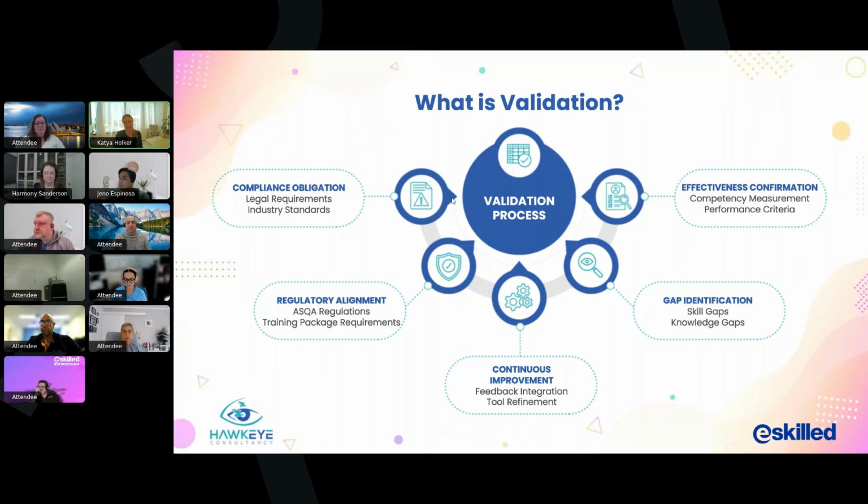Now, all of this is really to inform best practice and continuous improvement so that we're identifying issues and actually using that information to refine our tools. And that information could be from validation of the pre-validation, where we're identifying gaps within the tool itself, or it could be from post validation of assessment judgments, where we're actually identifying that students are getting the same question wrong, for example, on multiple occasions. Well, is that maybe something we need to identify? Is the question too ambiguous?